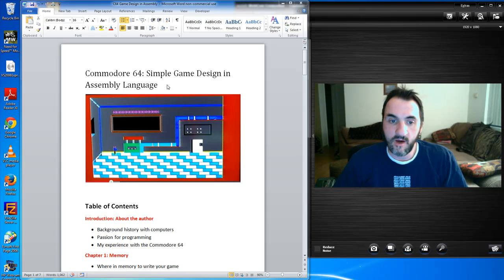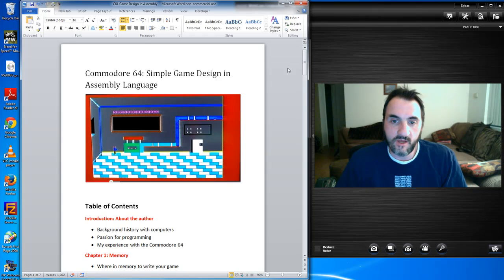It's going to be a comprehensive guide to assembly language design. I wouldn't say it's for beginners, because you would probably want to know something already. I'll try to get you up to date as much as I can for those who are familiar with BASIC, and move you on to assembly language at that point. So I just wanted to show you some of the chapters.